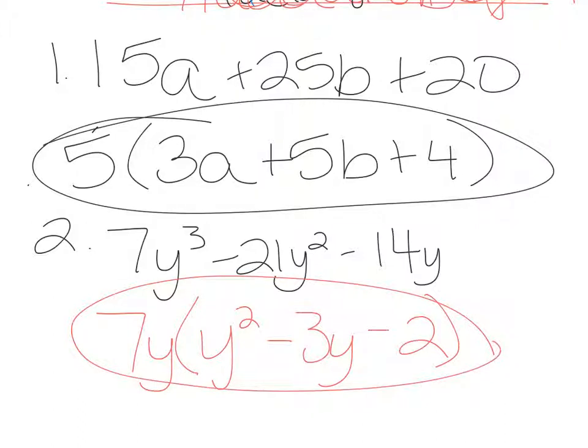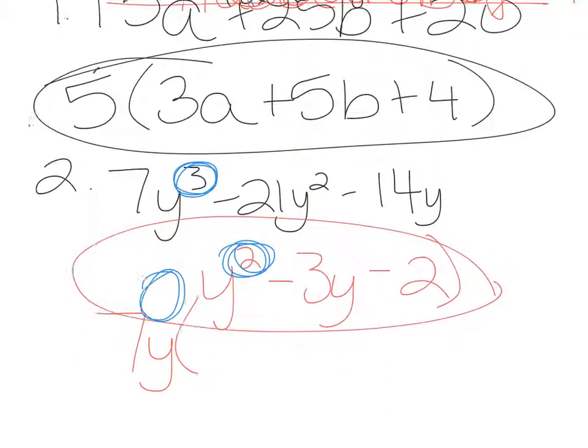One way I think about the variables is that I'm factoring out a y, right? This first term had 3 y's, so think of it in terms of what's left. Well, if there was a y times a y times a y, and I took away one of them, there should only be 2 left. So sometimes when I think about factoring out a variable, I think, okay, if I'm going to factor out one y, how many are left? For the middle term, I had a y squared, and if I factor out one of them, there's only one y left. Sometimes I think it's easier to think about it that way.